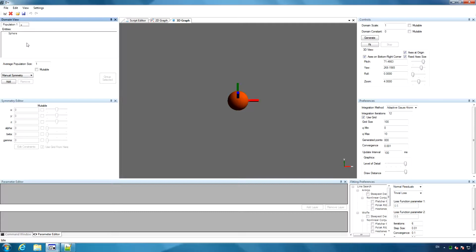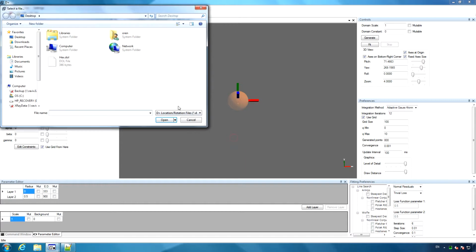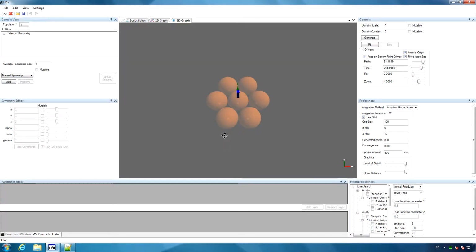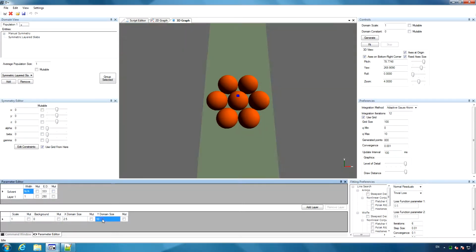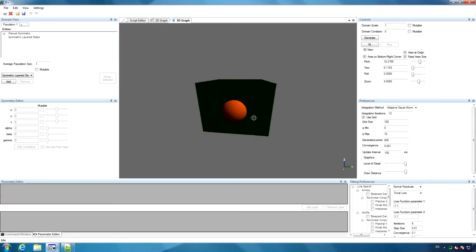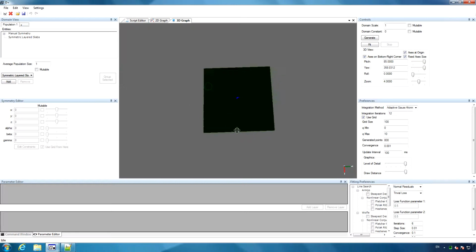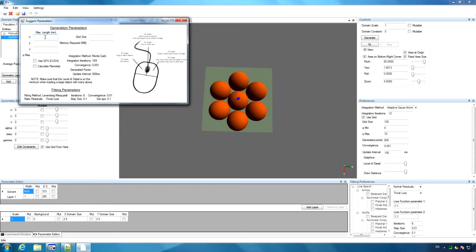Now we place the same sphere as before within the manual symmetry and we load the layers from the DOL file. As always, to find the relevant integration parameters, we envelop the entire object by an appropriate geometric shape. This time we are using a symmetric slab model. We then insert its dimensions to suggest parameters and use its suggestions in the Preferences pane.